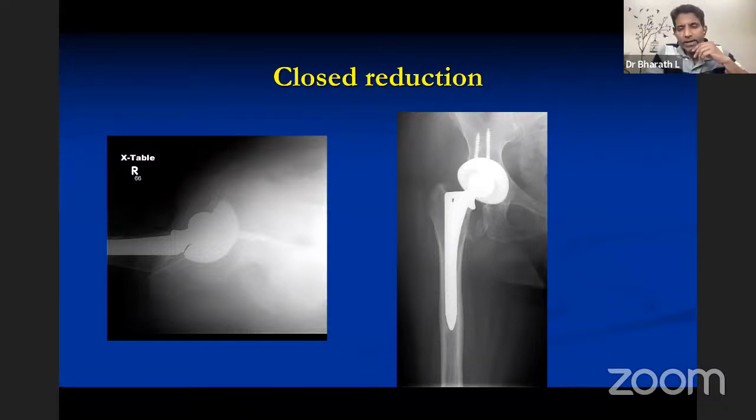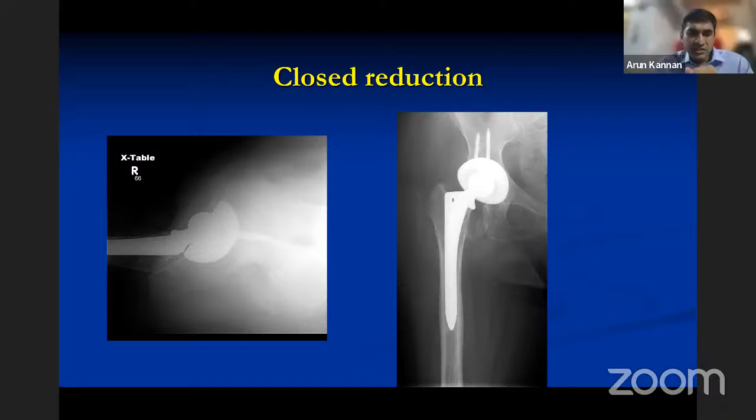Sir, in this case it appears that the cup is excessively anteverted. That may be one reason it dislocated anteriorly. And of course, in a revision scenario the soft tissue structures are completely lax. Also, the head size seems smaller, I think it's a 28 mm head, which is an added factor for dislocation. And the cup is too big for the acetabular socket. I understand. So the reason is implant to implant impingement that occurred posteriorly, and it dislocated anteriorly.